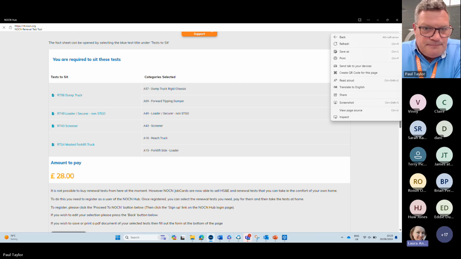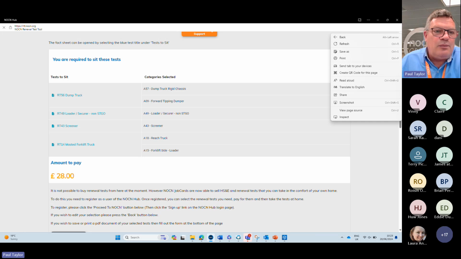And another question: how can a company pay, by invoice, or is it only payment by credit card? Yes, so up until today, it was normally pay on demand, so you had to have a credit card. But as from tomorrow morning, an add to invoice function will be available via the hub. So as an employer, if you haven't got an existing account with NOCN as an existing customer, you will be able to apply for an account, and one will be set up for you. For all CPCS test centres, overnight tonight, you will all be issued with an account, so you'll be able to invoice and book on behalf of people and add to invoice automatically. That's being done on your behalf overnight tonight, because we've just set it up this afternoon. We just gave all the lists of emails across. If it's not done by first thing tomorrow, it'll be done very soon.